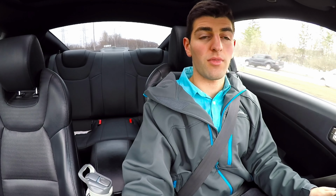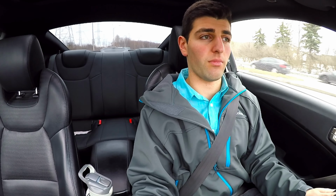These issues really shouldn't happen, and I think they're just quality control issues or just an oversight on Hyundai's part. And people have tried to replace the transmission fluid, replace the clutch fluid, and do all sorts of different things in order to resolve all these issues, but none of them really help. It's something to do with the transmission, and only Hyundai is able to replace the transmission to fix it. Some of the stuff makes it a little bit better, makes the notchiness go away or whatever the case may be, but it doesn't completely resolve the problem.